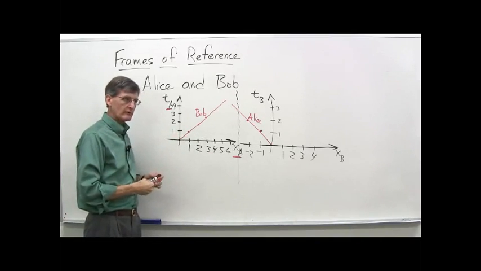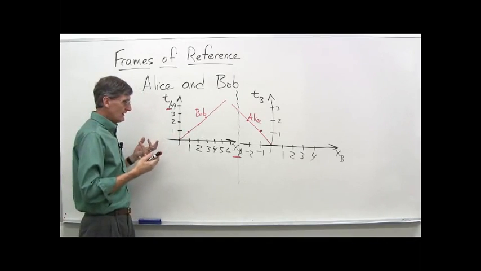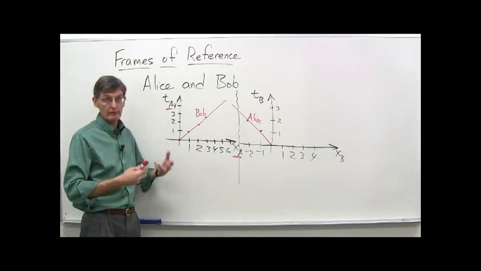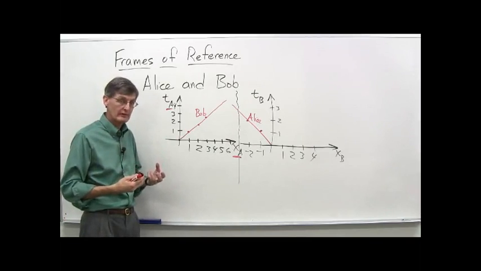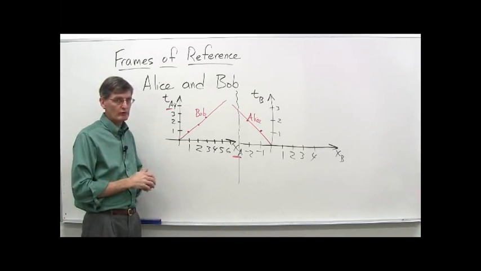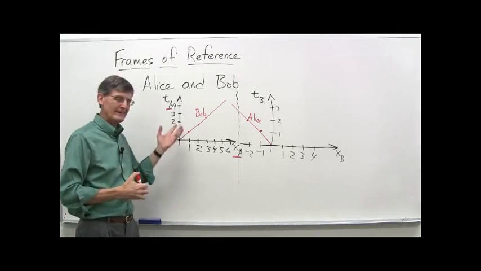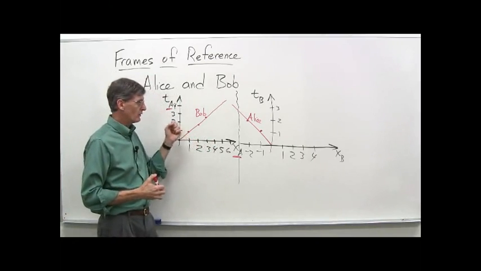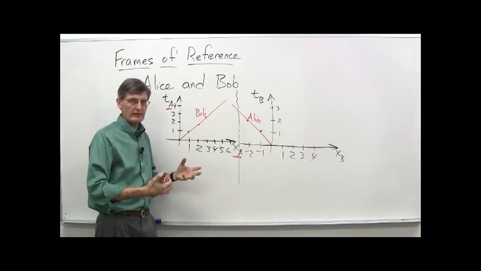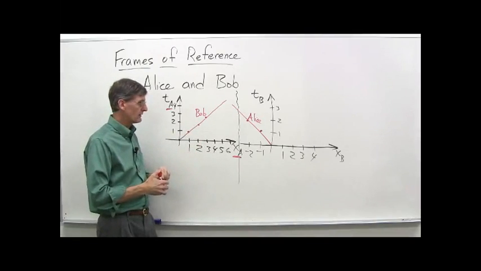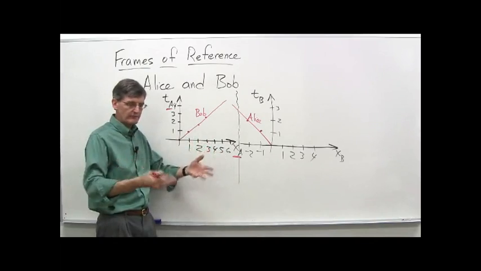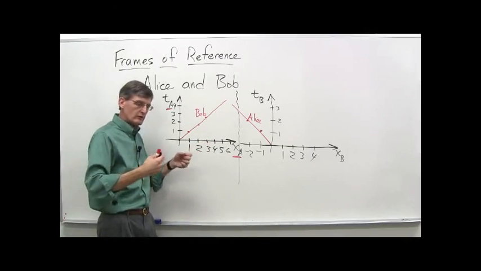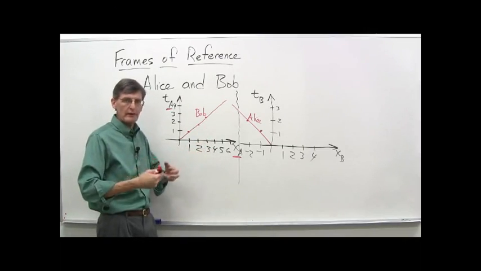And the whole concept here of a frame of reference is that neither could tell which is really moving and which is stationary. Really the whole concept of the principle of relativity that we're working our way towards here, and we'll get to very soon, not quite in this video clip, but coming up in a couple video clips here, we'll talk more about that. But we can already see hints of the principle of relativity here, that if you're out there in outer space, in their two spaceships, there are no other reference points around, one can't tell whether the other is moving. And perhaps you've had that experience.